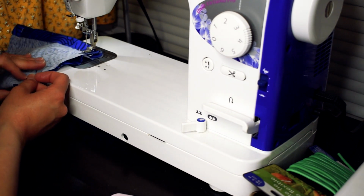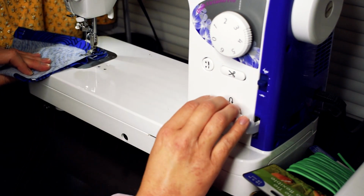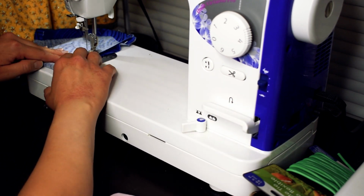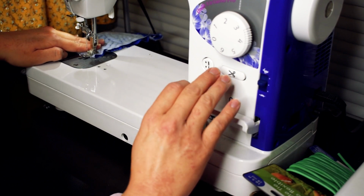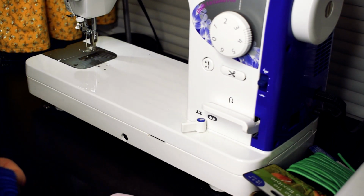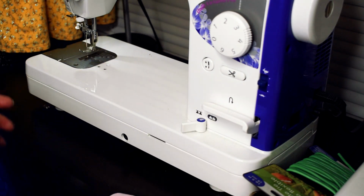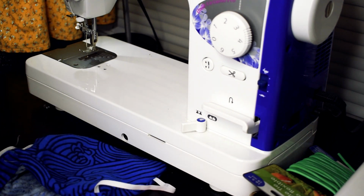And I'm going to finish up with my 5/8 seam allowance and sew all the way down my mask and make sure that I catch that second piece of elastic. So now I'm going to turn my mask right side out, and it's starting to look near finished. I'm going to take my time here and poke out all of the corners.